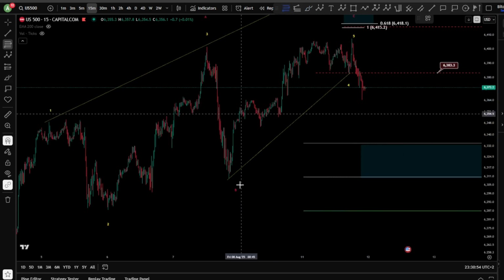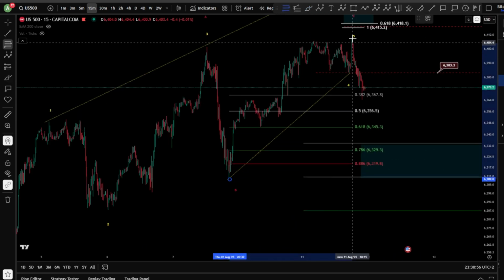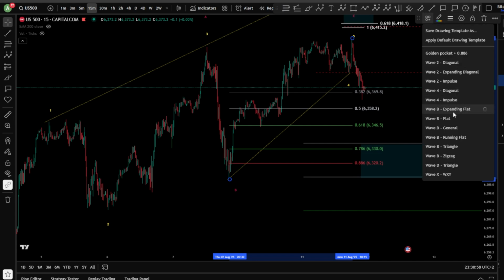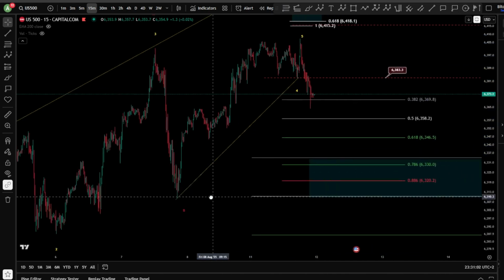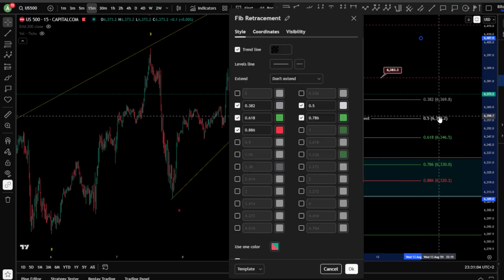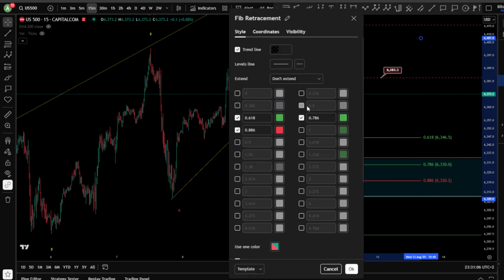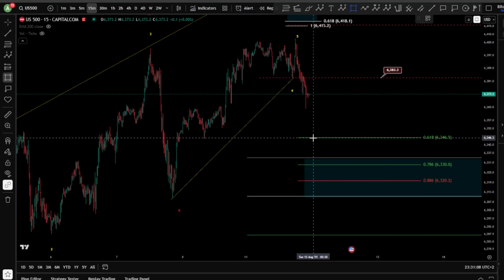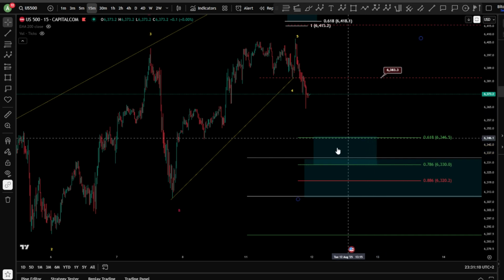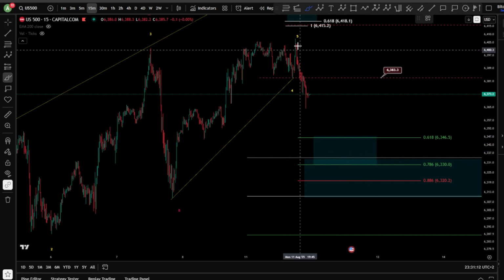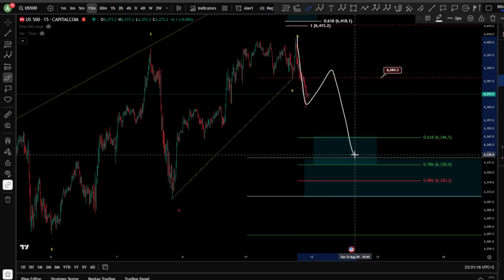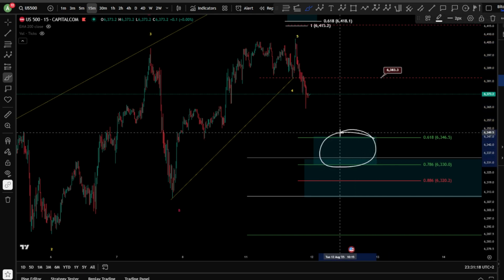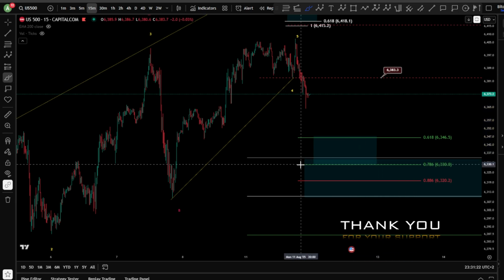Now, we cannot do the same of what we did for Nasdaq. Currently, it is the same scenario repeating there. All right. So currently we are at the 0.38. So that's perfect. But I'm not interested in this level. Honestly, I'm more interested in this area, because this answer has been given already. It is an impulse, meaning minimum we're looking for a zigzag. And the zigzag is going to project us in this area. And we're going to see the reaction from there.